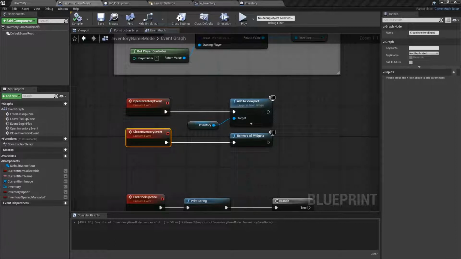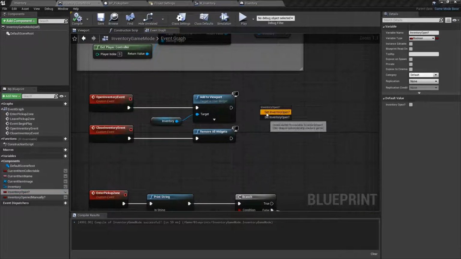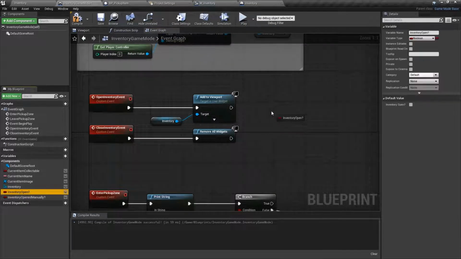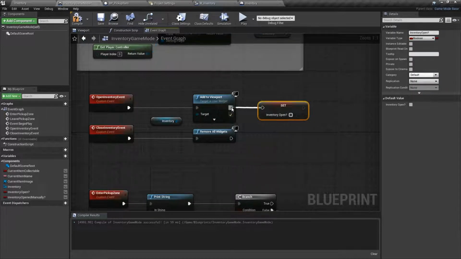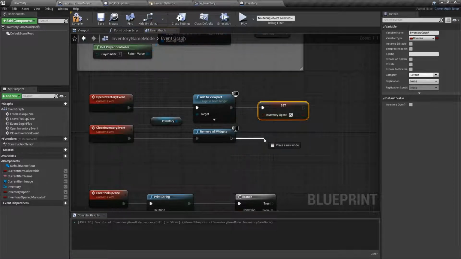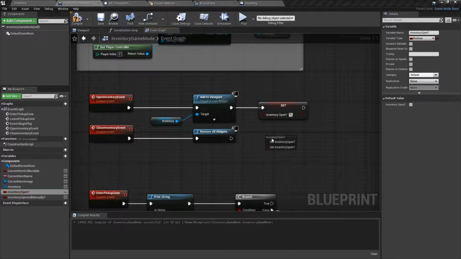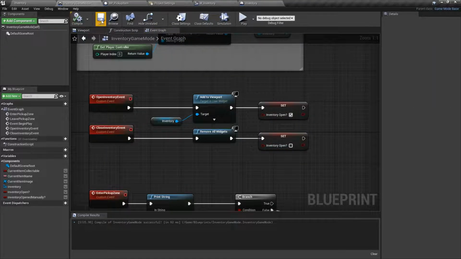Okay, so first thing we need to do probably is set that variable inventory open. I want to set it. Set inventory open, yes. And then if we remove all the widgets, we'll set inventory open to off, like so. So on and off, we're setting that.